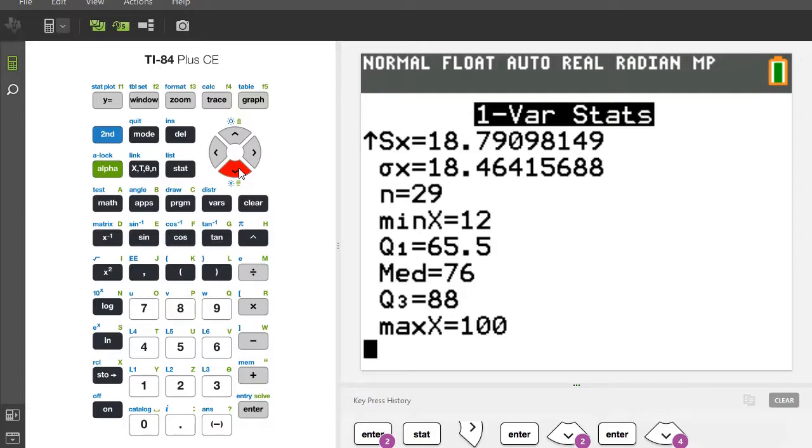Basically what happens is the TI calculator does not calculate it the same way we did. So remember, we were including the middle value when we were finding Q1 and Q3. The TI calculator does not include the middle value when calculating Q1 and Q3. It's not off by very much from what we calculated, and it's not that big of a deal. So just make sure you're aware that if you calculate by hand or using the TI, if there are an odd number of observations, we may do it slightly differently, but it's not a big deal.